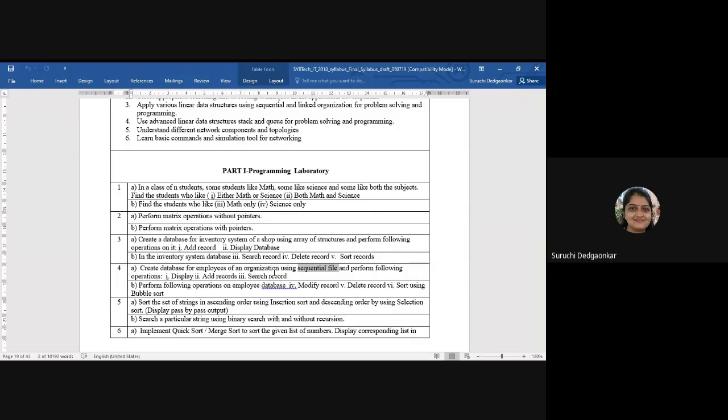We have studied different functions which we can use for file operations. The operations will be display, add records, search record, then modify, delete, and sort using bubble sort. So all these operations are there.